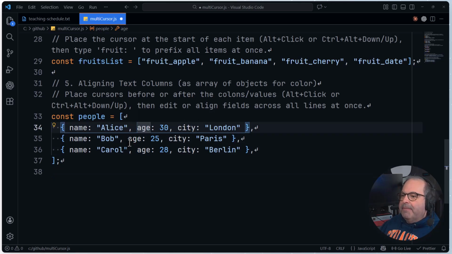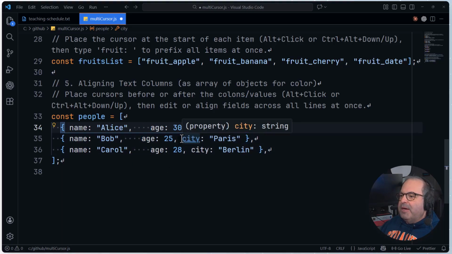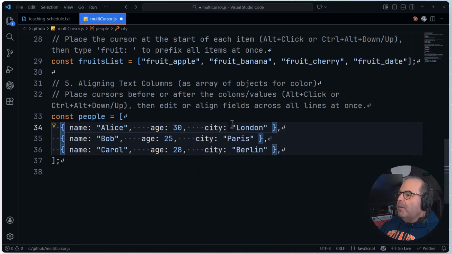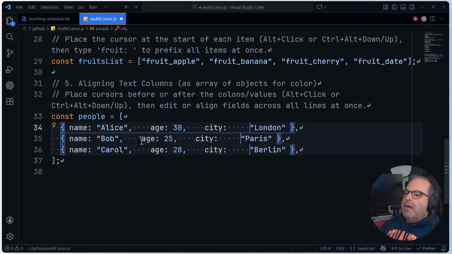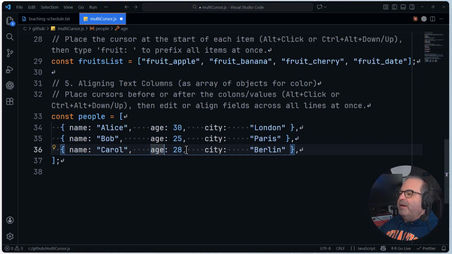Let me try that again. And then we could do the same thing with city. And then do the same thing with the city name. A little bit of manual fix-up is necessary, but not too bad. Are you picking up what I'm throwing down here?